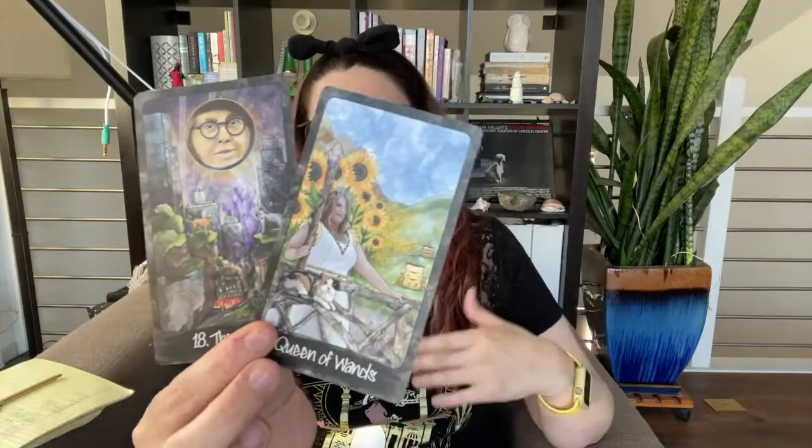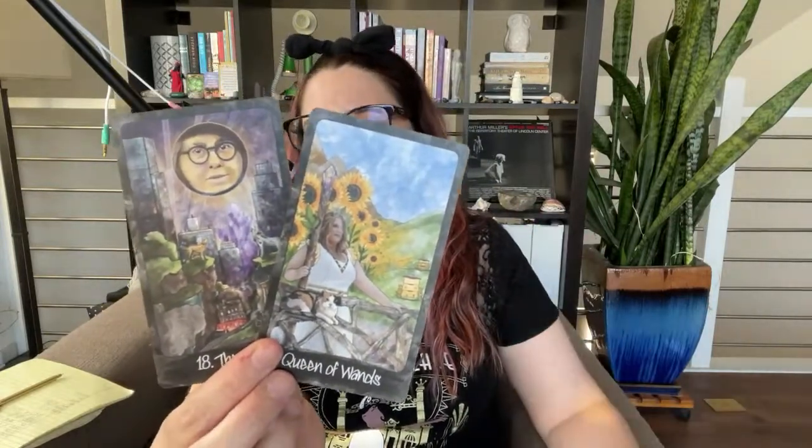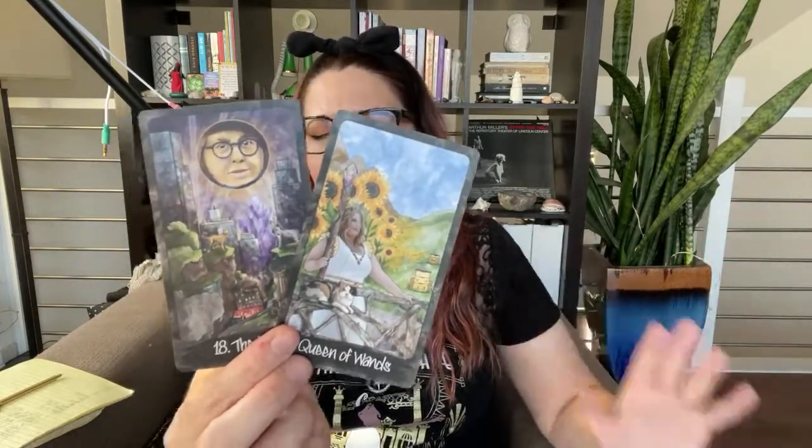So Capricorn, I do have the Moon card, which is Pisces energy. I also have the Sun card, which is Aquarius energy. And of course, I do have Aries, Sagittarius with the Queen of Wands for you. So you need to really trust your intuition. There's going to be an opportunity that you're going to be presented with. This is something that you've been manifesting, something that you've been praying on, something that you've been wishing for. You've been focusing a lot of your time and energy on this next creative adventure, this next business opportunity, and you're going to get your wish. Your wish will be coming true.